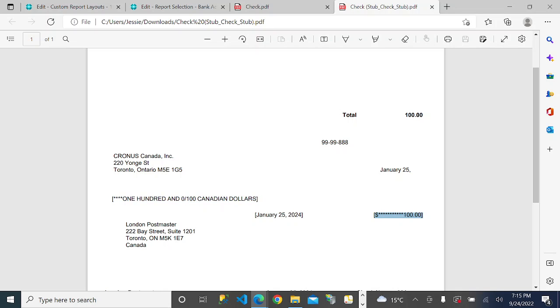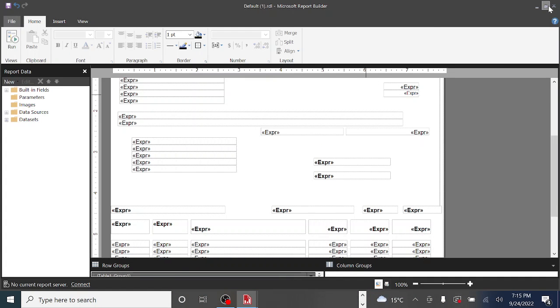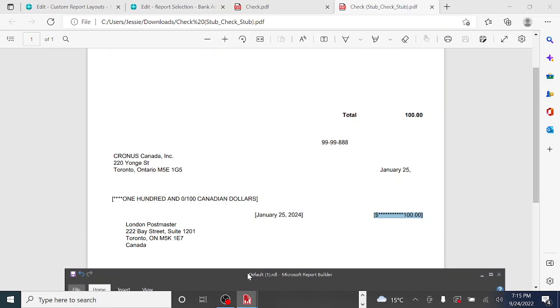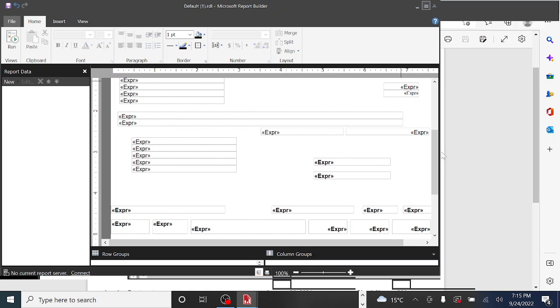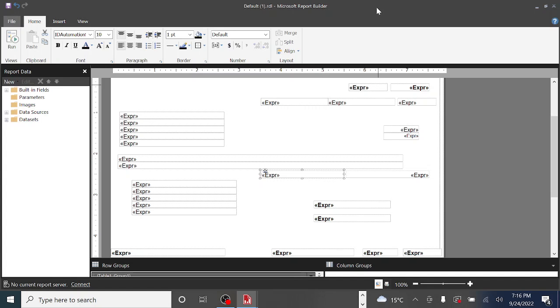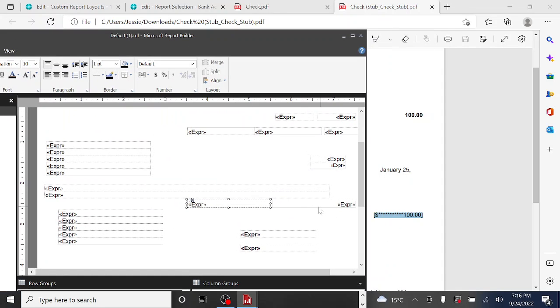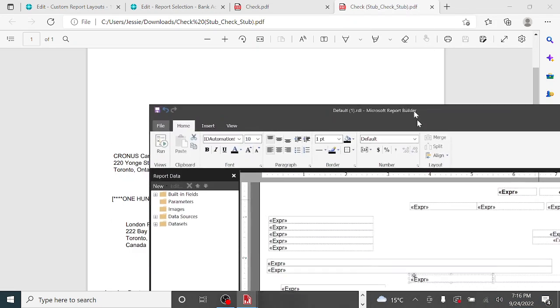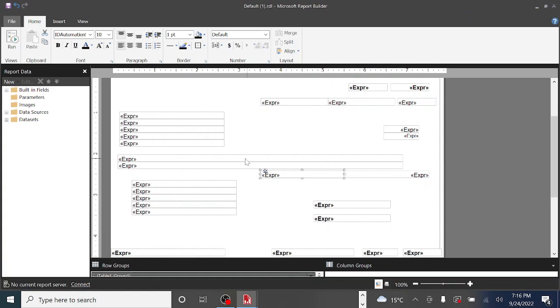If you don't want that to show up, previously I was thinking that's coming from the fill on this report. But when I checked, if you look at that part, let's see where is it. So it's on the check section, and it seems to be in the middle portion. Okay, so it seems to be these. If we match this with that printout, then one of them is the amount, one of them is the date, and one of them is that English expression of the amount. Previously I was thinking that's a fill, but it's a fill on that text box.